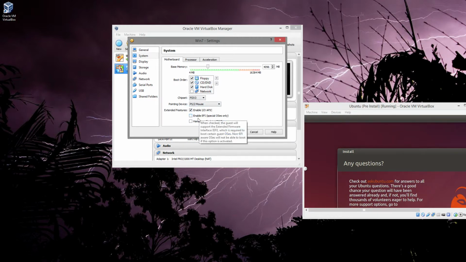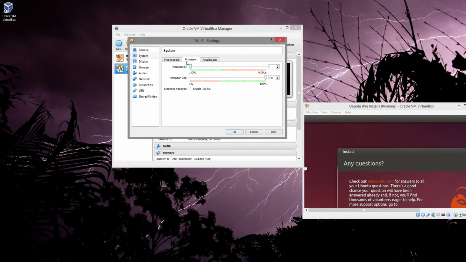You have some extended features, which I'm probably not going to mess with too much. You can choose how many processors are allocated to each VM. I allocate 1 core to each VM because I have a total of 8 on my i7. So that's also pretty useful.